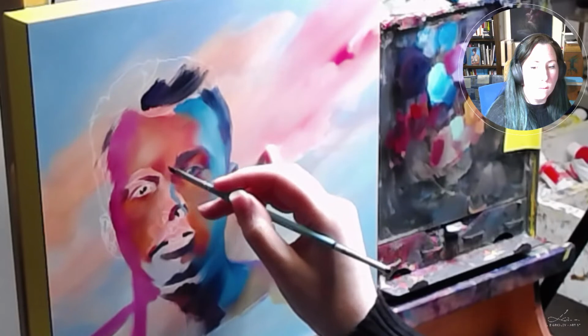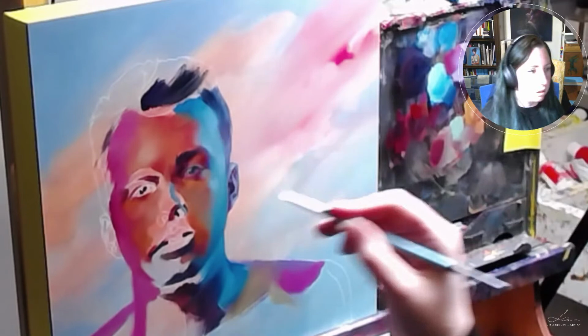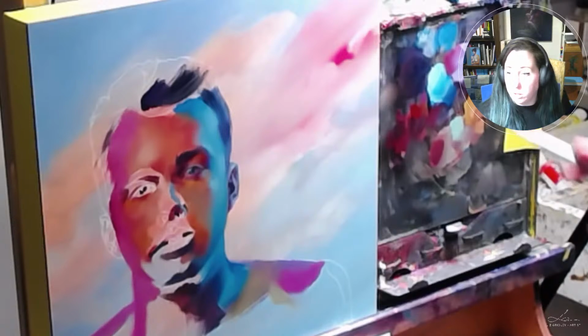Okay, so that's sort of the eye basically in. I'll keep going around the nose and then we'll come up on the other eye. Hard not to just want to keep fussing with the eye because it's such an important part of the portrait, but I know I need to get around the whole thing, so just keep trucking.